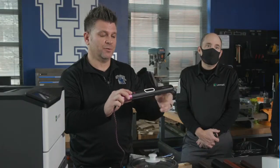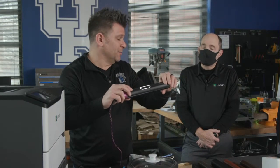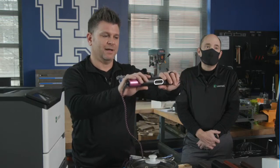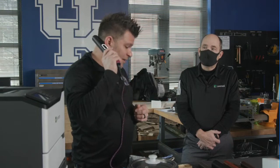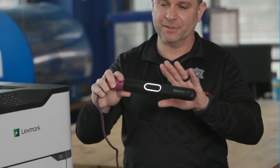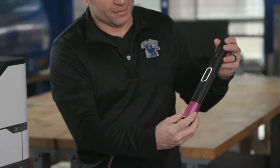This is over 400 degrees inside here on the plate. But one of the advantages that we noticed as we built this is that I'm at 400 degrees inside, but on the outside I can grab it and hold it. It doesn't get hot on the outside. I can put it right against my skin. So one of the advantages that we have versus this one is I could put it right against my scalp and get right against the root. When people are straightening, they don't have to worry about burning themselves on the edges like they do with a traditional one.